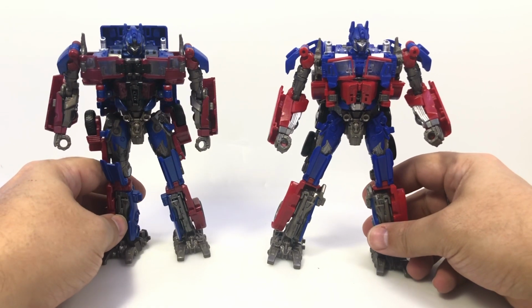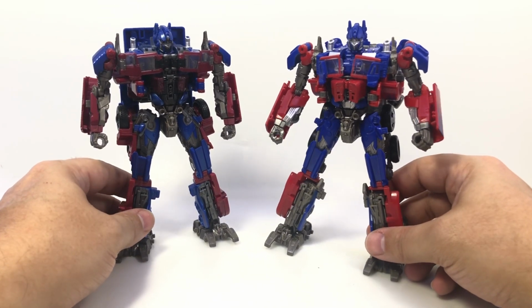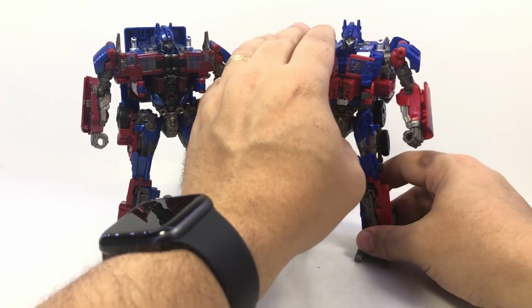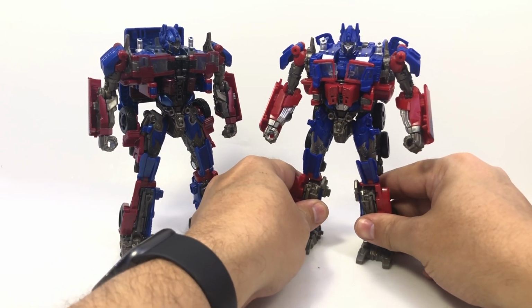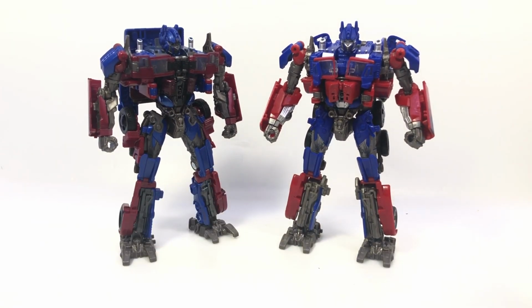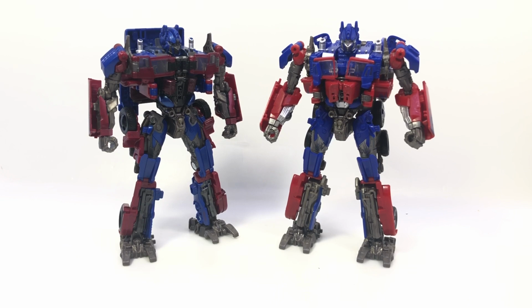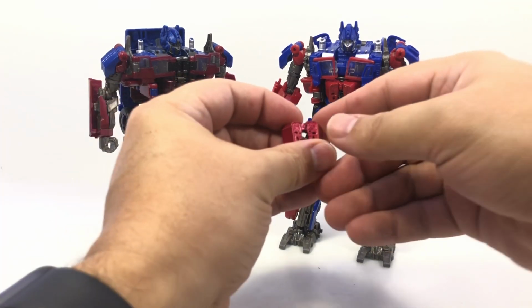But oh well. So there's a quick comparison between the previous Studio Series mold and the newer one, which you can see is a much brighter red and blue, and not metallic. It's just kind of a plain old red, which personally I think I like a little better. I like that it pops more. And I like the way the chest works way better than I do on this one. I like the brighter blue. Actually, I wouldn't mind seeing this in this metallic red.